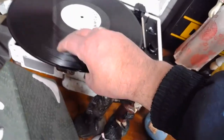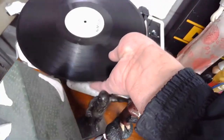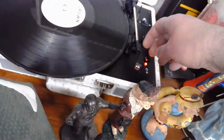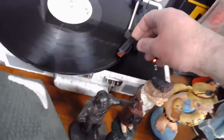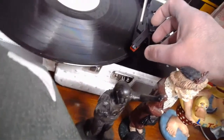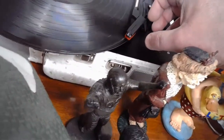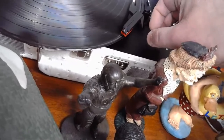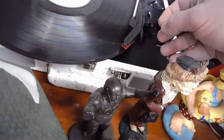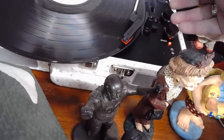And again, if there's anyone really young in the live stream right now, this is called an album. And these used to be really big. They were made out of vinyl back in the day, and I don't know if this one is vinyl or not. It probably is. Okay, come on. And you're always nervous that you're not going to get it on the record and then it's going to skip off. You know what I mean? Did I do it? Yes, I think I did. Hold on. Come on, do something. So I know I did.